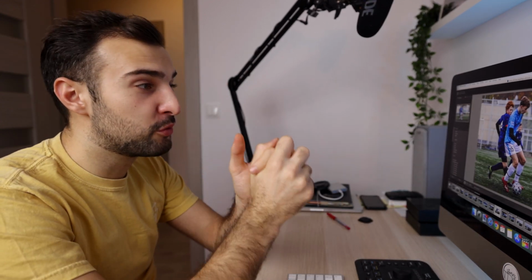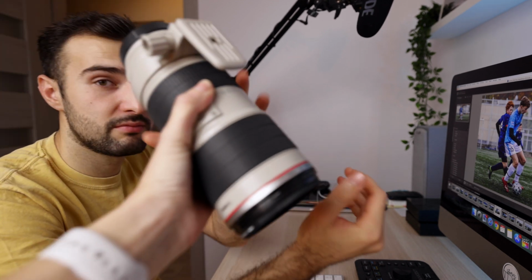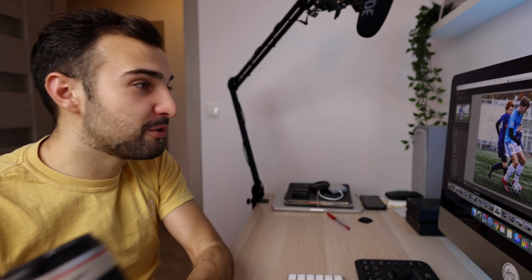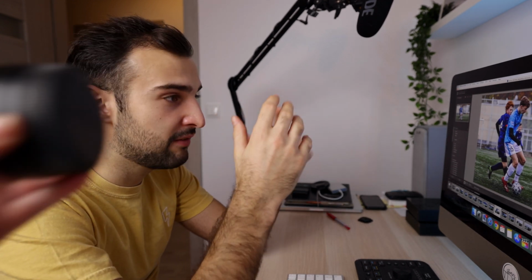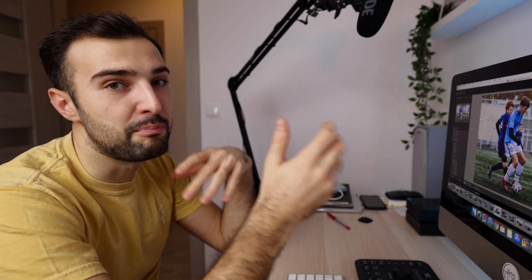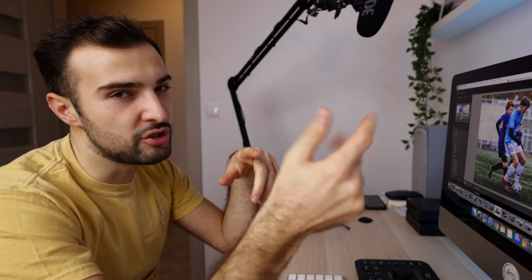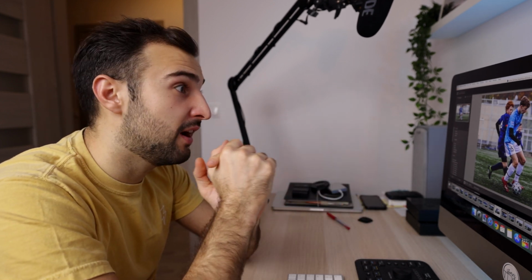I was photographing two football games, one in the morning, one in the evening, and gave it a good run in terms of the 7200 actually. I was a bit anxious actually with using the adapter, the EF adapter. Not had the best experience with adapters. Like the GH5 one, you've got no autofocus. I mean, not that you do anyway with the GH5, but anyway, it's not something I was looking forward to.